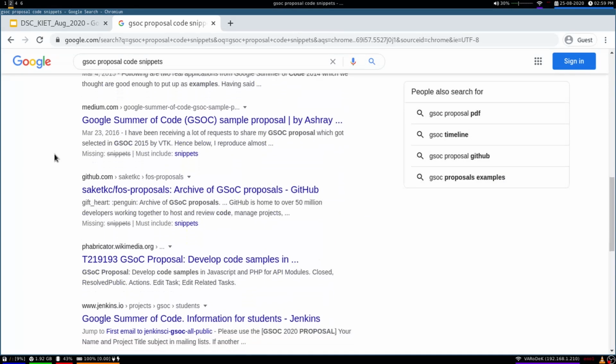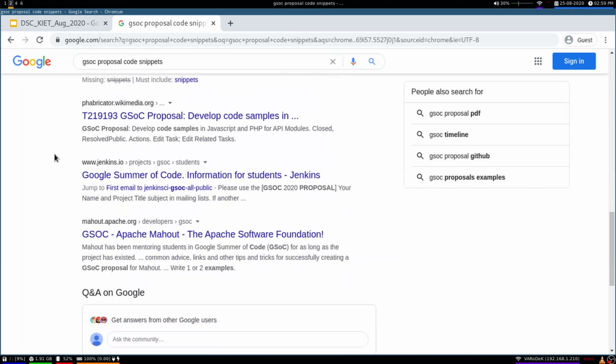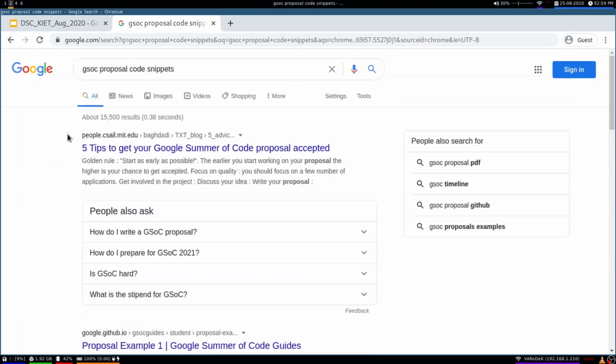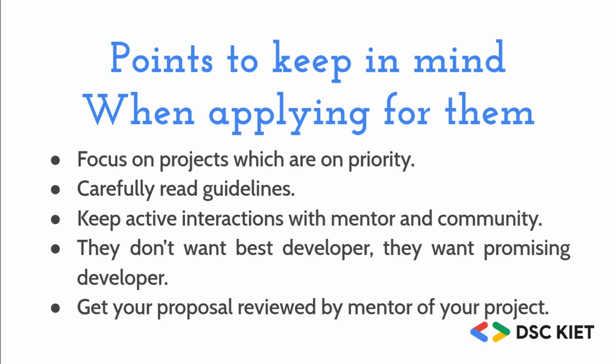He wrote some dummy functions in his proposal and wrote that this particular API is going to work in this way. It will accept these arguments, and the result will be returned in this manner. I will do these things. These will be the functions. I've seen many students adding flowcharts to explain what additional feature or work they are going to do.